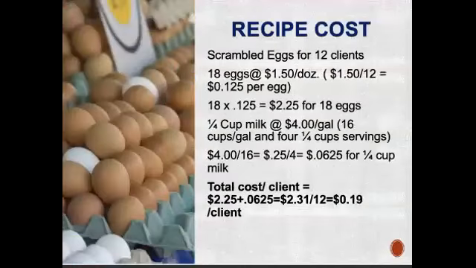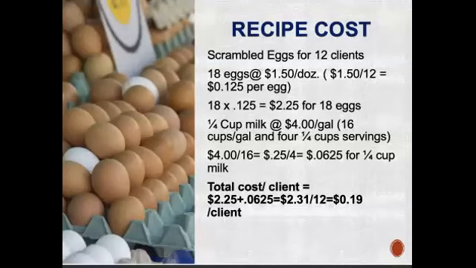All right, one example. Recipe cost, scrambled eggs for 12 clients. So for 12 clients, probably you want to use about 18 eggs, and each dozen of eggs costs you $1.50. I know that's like 1980 prices, but that's what we're gonna go with. $1.50 divided into 12 gives me about a price of 0.125 per egg. Of course, a dozen of eggs right now is up to like $5 and not $1.50. So anyway, don't want to confuse you. So let's say that each egg is going to cost me 12 cents, right?